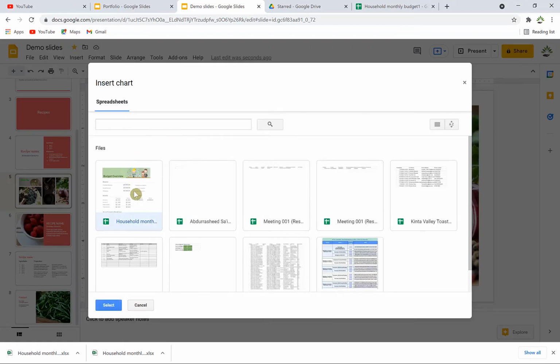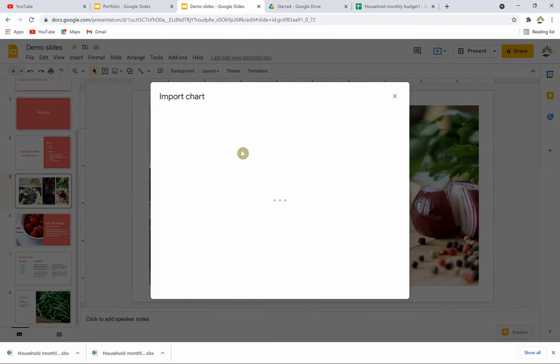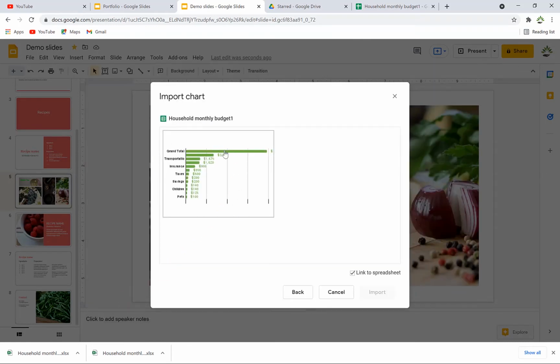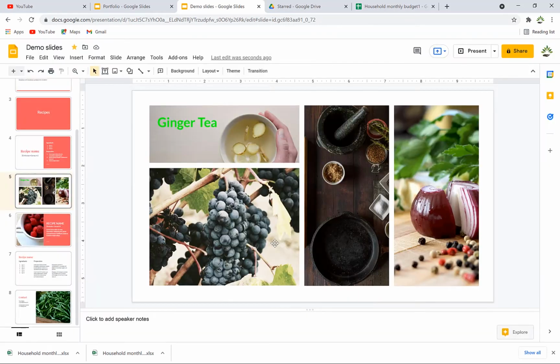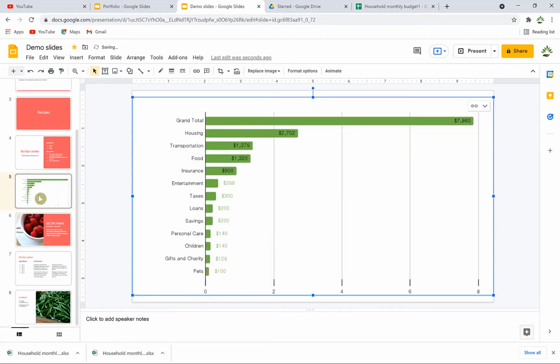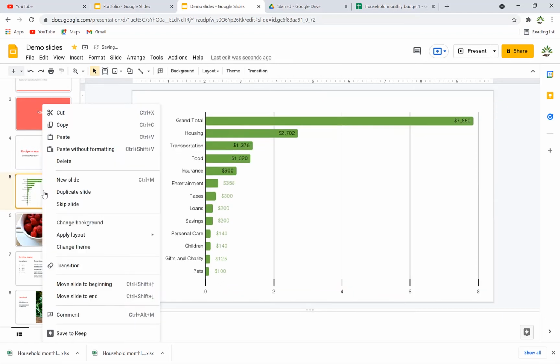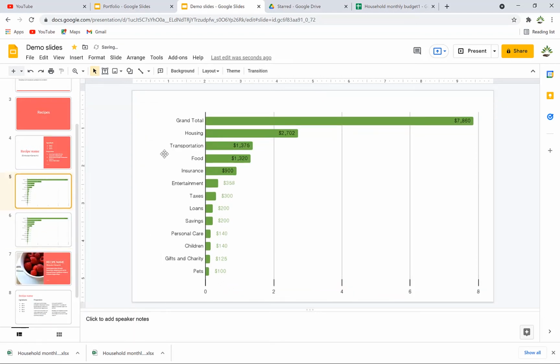And let's say I have this household monthly income, and you just click on it. You have the option to link this particular worksheet with the existing slide that you are making. By linking, what it means is whenever you change the data in this chart, it's automatically going to change on this particular slide too. Very easy. So we just bring it in, and we can duplicate this slide. We can right click, duplicate this slide, then we can delete the first one. Okay, so we have it here. Whenever you change anything in the spreadsheet, it's automatically going to be updated down here.